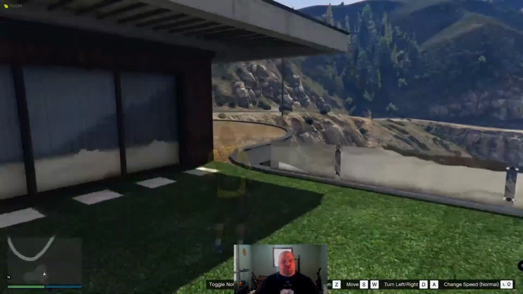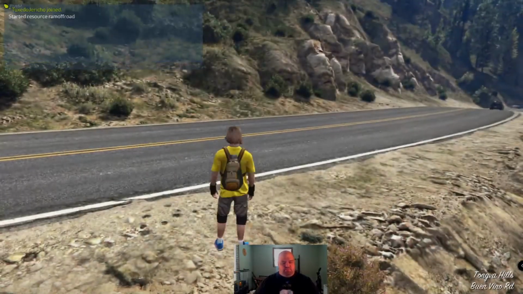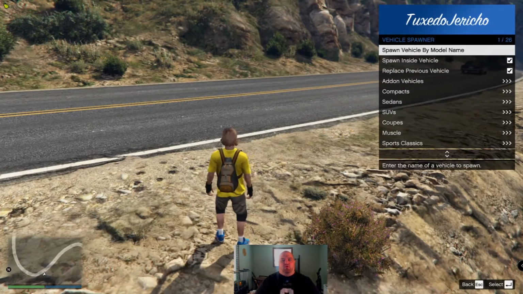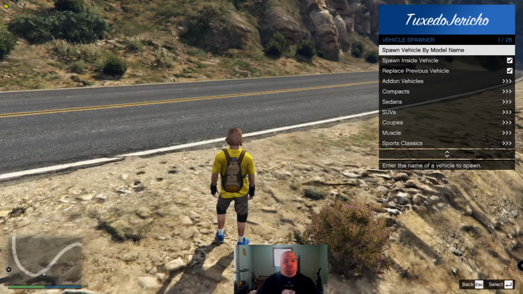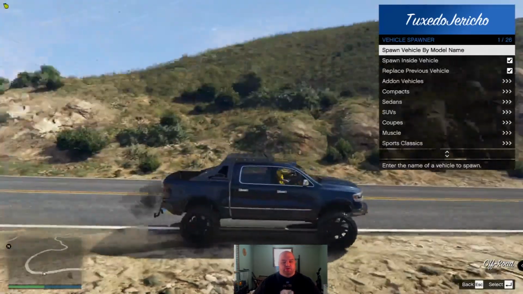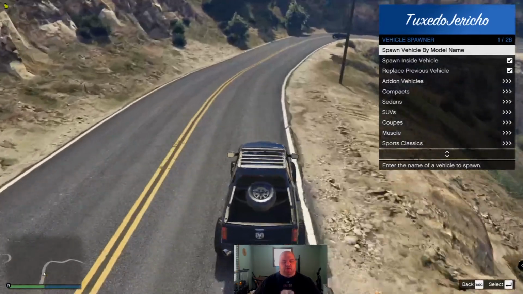And then I usually no-clip over to an area where I want to spawn. There we go. And I use vMenu, or whatever trainer you need to spawn the thing. So 19 RAM off-road. And there's the RAM. So we have successfully loaded the file.